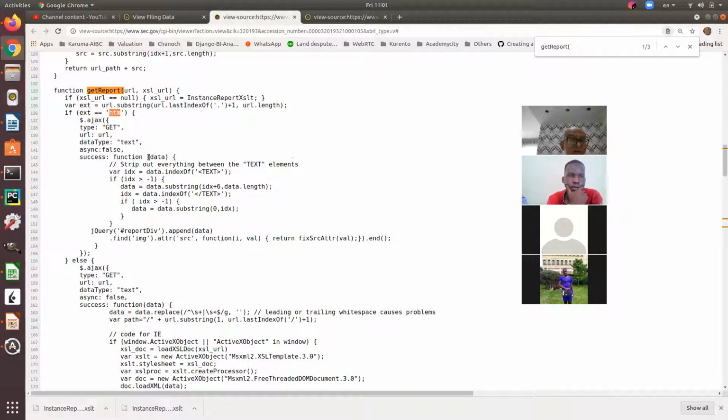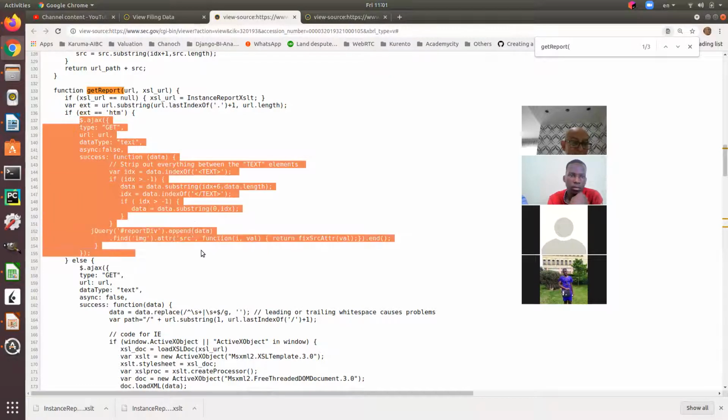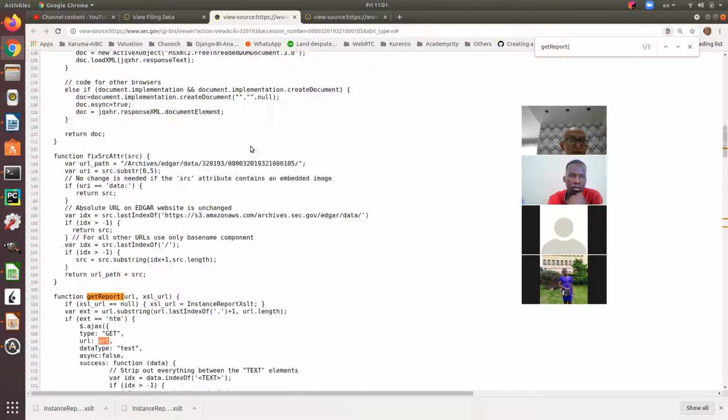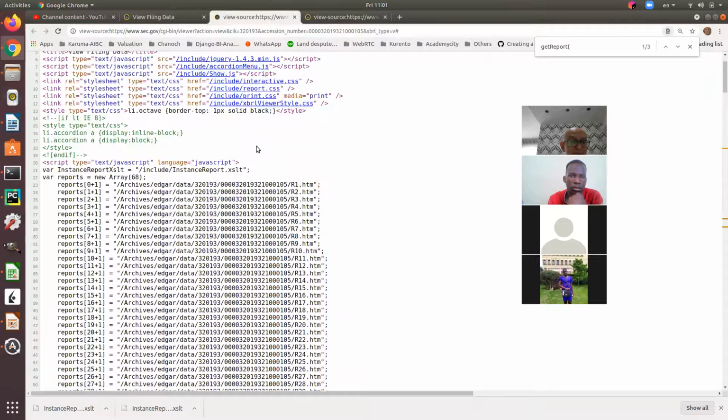Very simple. Now he's using Ajax, a little different than we used. This is a little older, but very similar. It's pulling that URL. In other words, the truth of the matter, if I'm looking at number 2, I should really look at that. Yeah, maybe I will find where his stuff is. Maybe I will find it this time.